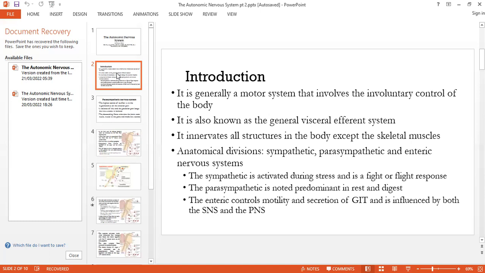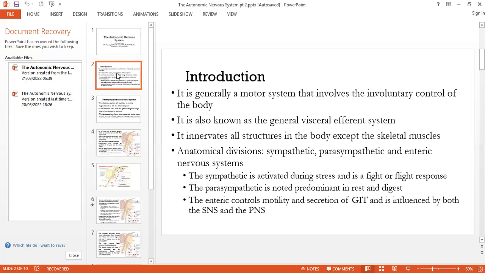Because when you eat something, after a few days or after just a few hours, it enters on one side of the body, then it exits on the rear end. So that is what we call motility. And I'm sure when you were learning about the digestive system or the gastrointestinal tract, you did learn about motility.